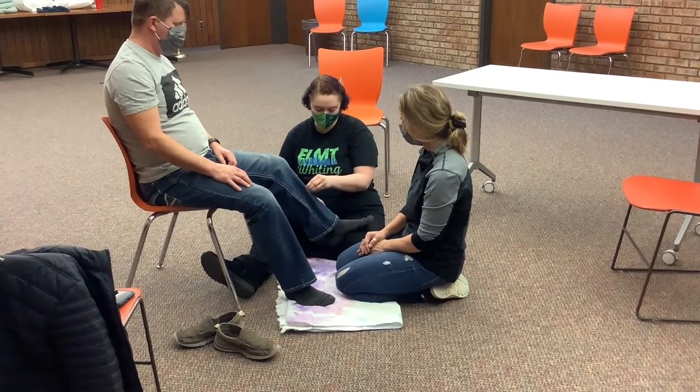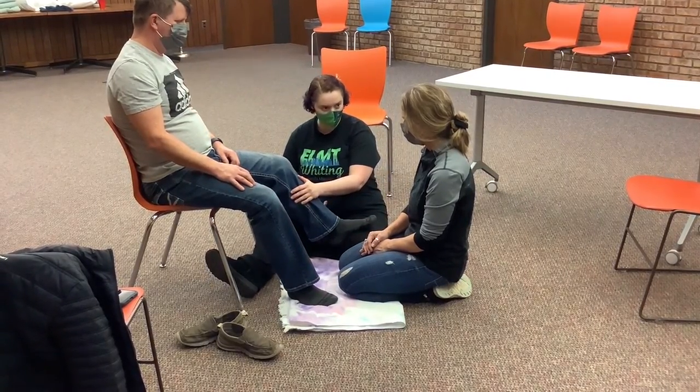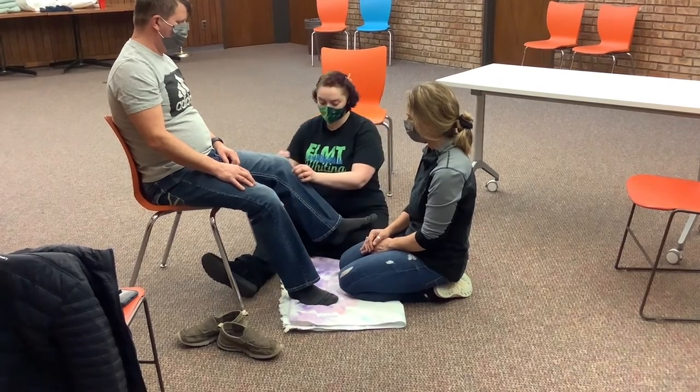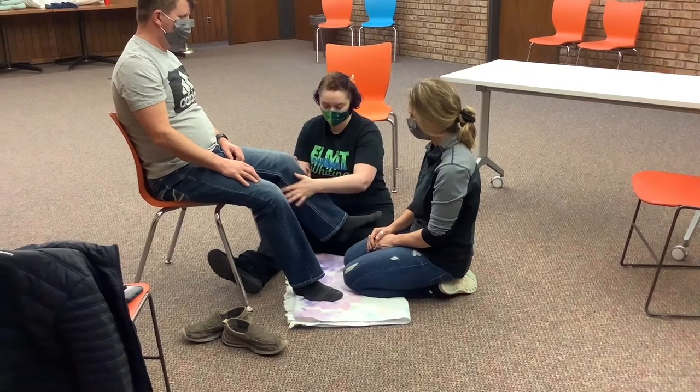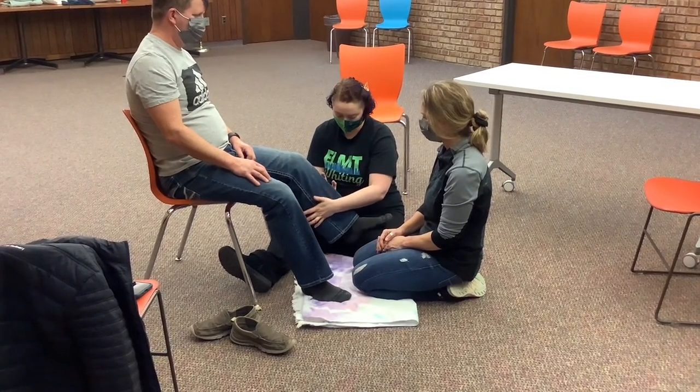So you don't want to be doing that. You want full palm contact. You do have the shin bone here, so you want to be a little gentle around that. You're mostly working off to the sides, because that's where the musculature is.